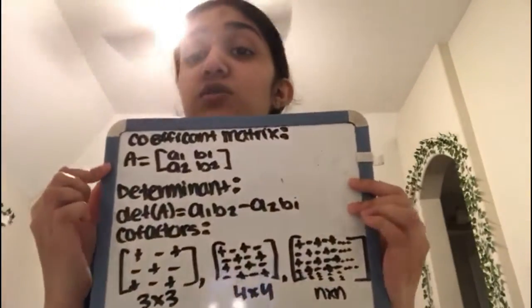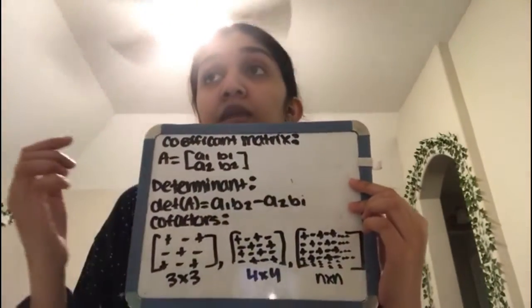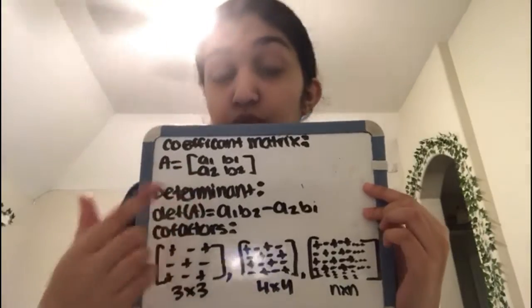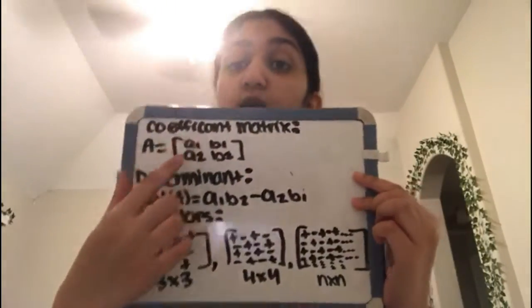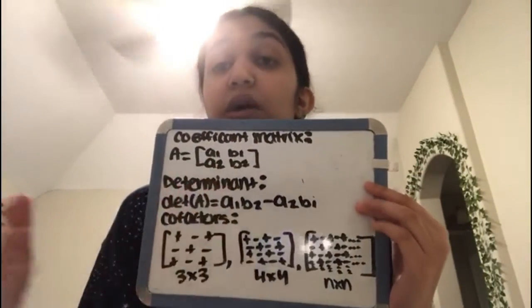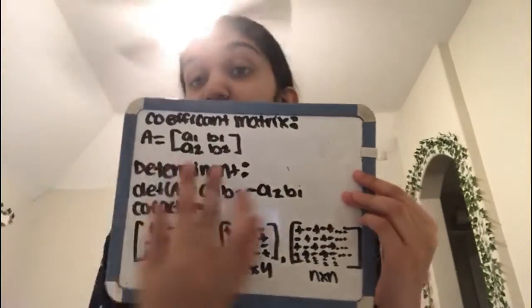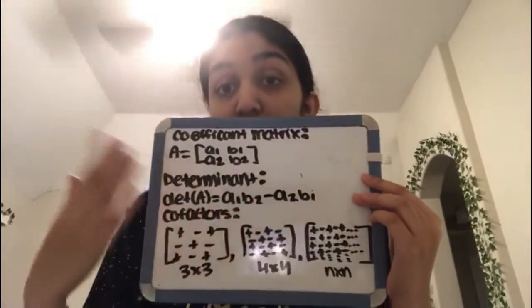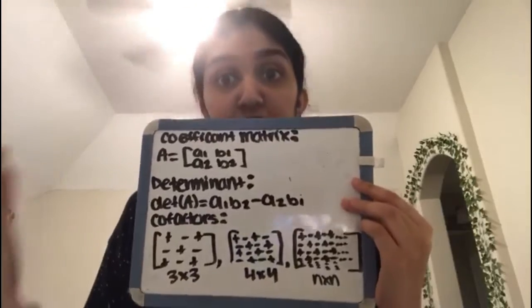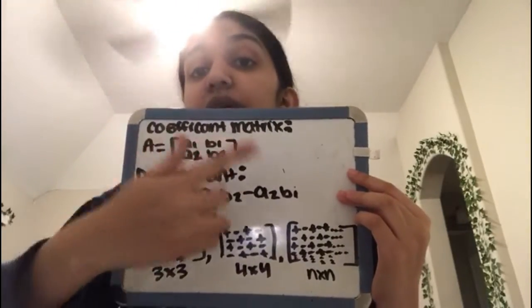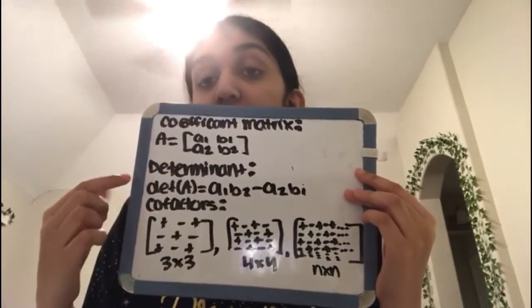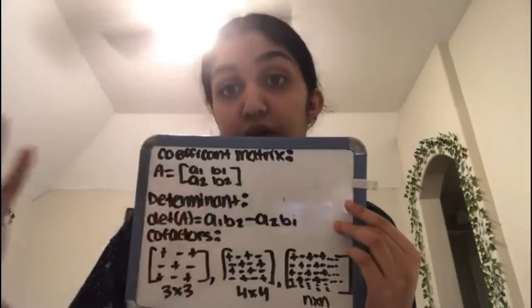So in this review, we're going to talk about the coefficient matrix. This one is a 2 by 2 matrix. It's A equals A1, A2, B1, and B2. These letters are going to be substituting the numbers that we find in the matrix. So this one connects to the equation, and this is just an example of the numbers into letters.